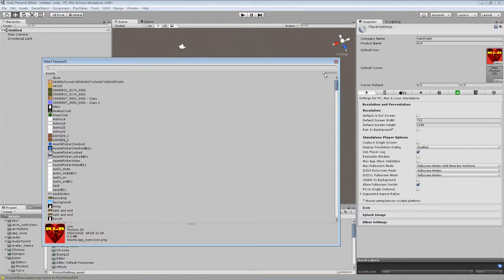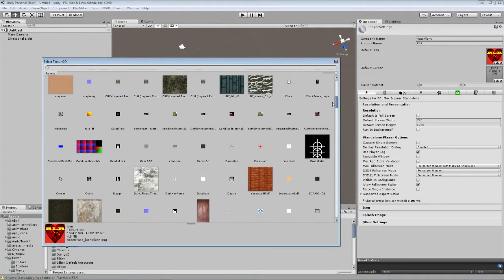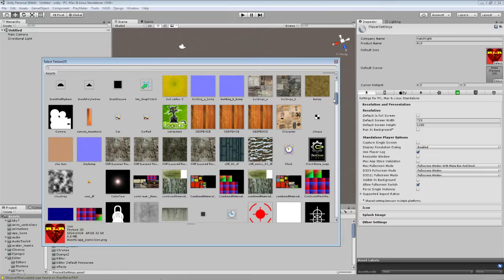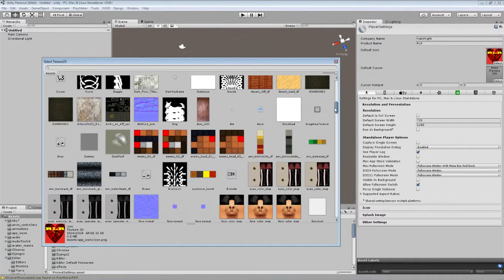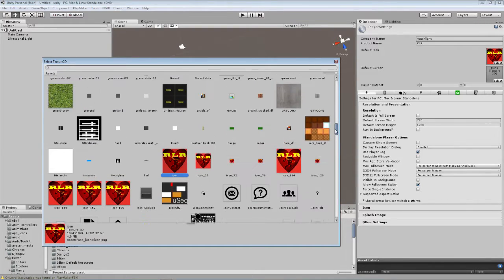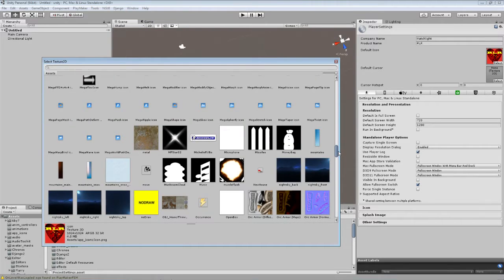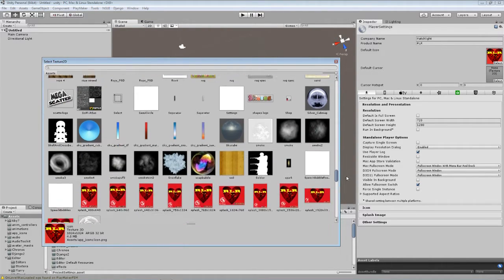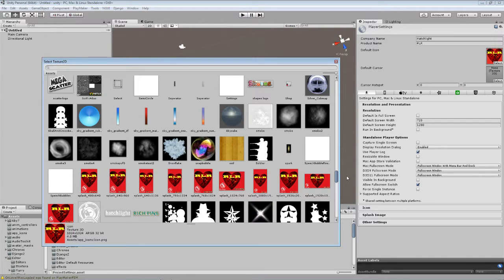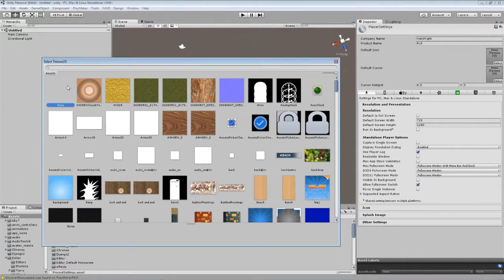And I don't really have an icon for it yet, so I'll just use something random right now. Not sure what texture to use, but basically it's just something goofy. I think it's fine, or like none even. Maybe I can select none. We'll go with none for now.